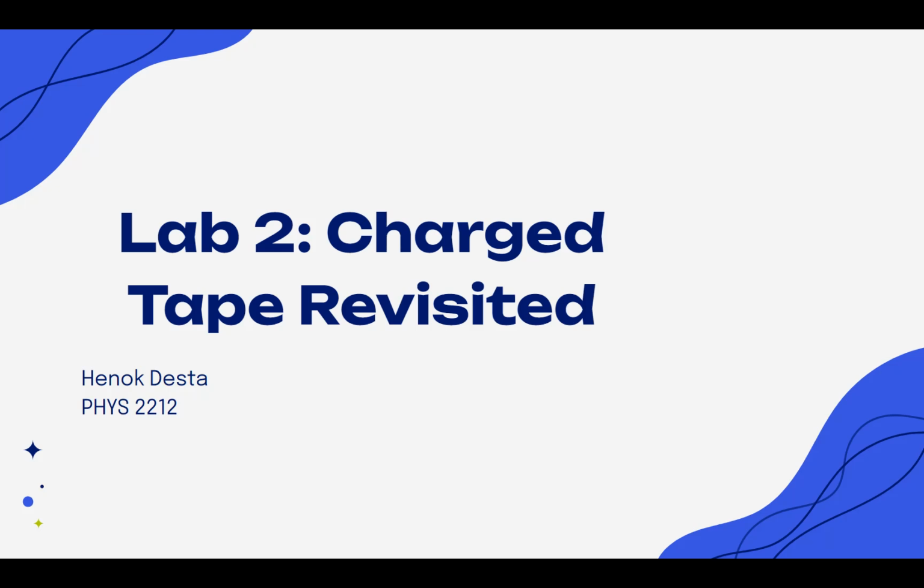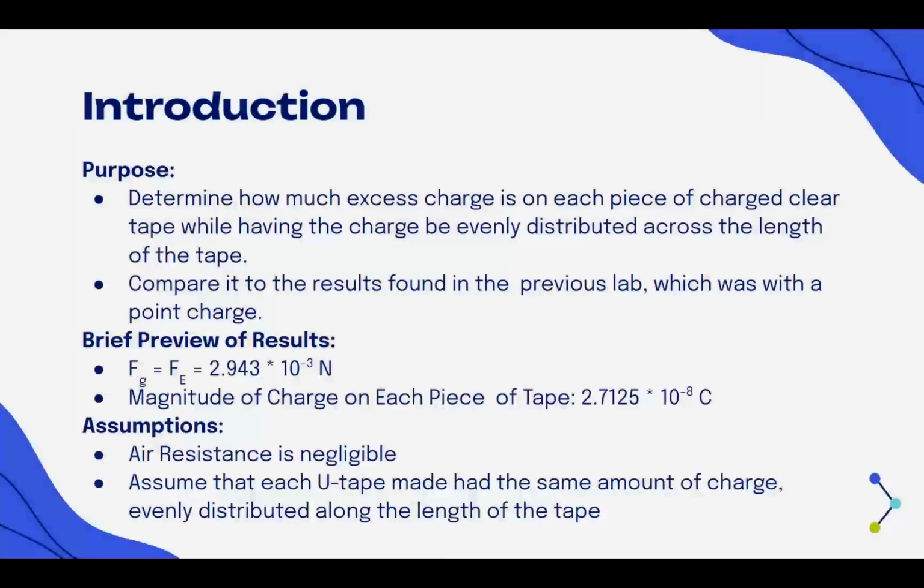Hey, I'm Henrik Desta, and here I represent the Charge Tape Revisited lab for Physics 2. The purpose of this lab is to determine how much excess charge is on each piece of clear charge tape, with the charge evenly distributed across the length of the tape, and then compare it to results found in the previous lab, which was with a point charge.